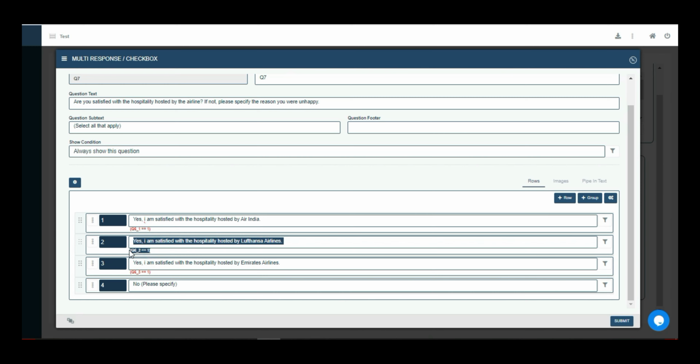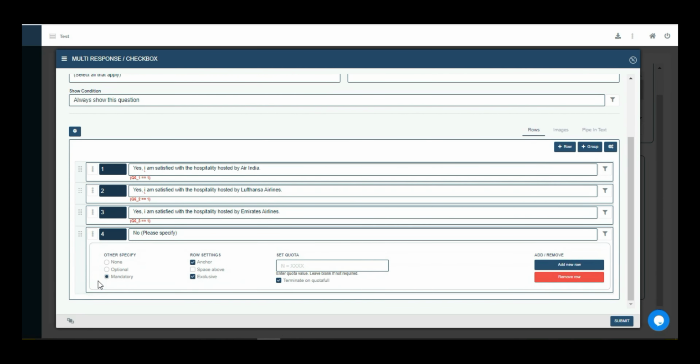You are almost done applying the branching concept in your question. Once you have given each row the filter from where they are being answered, you now will have to click on the 3 vertical dots right in front of the answer option D, no. You will see various click-friendly options as to how your question should be shown. Step 12: first, click on the option mandatory.